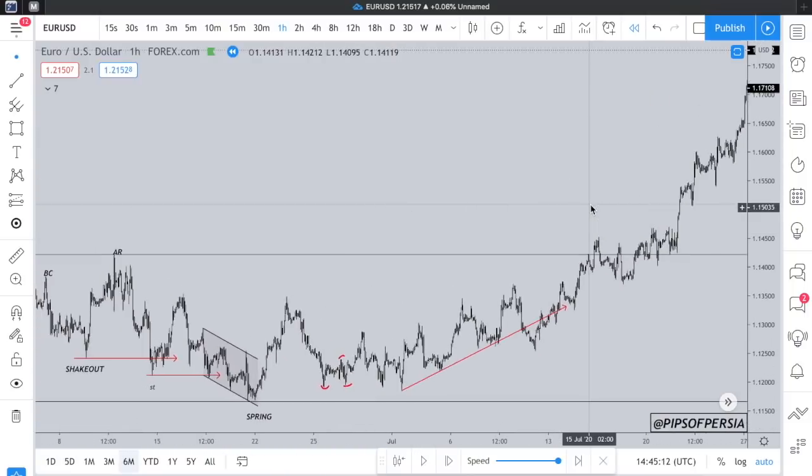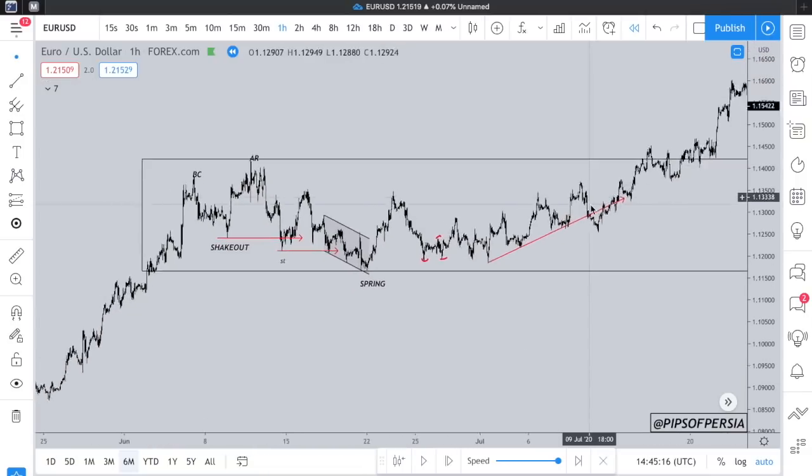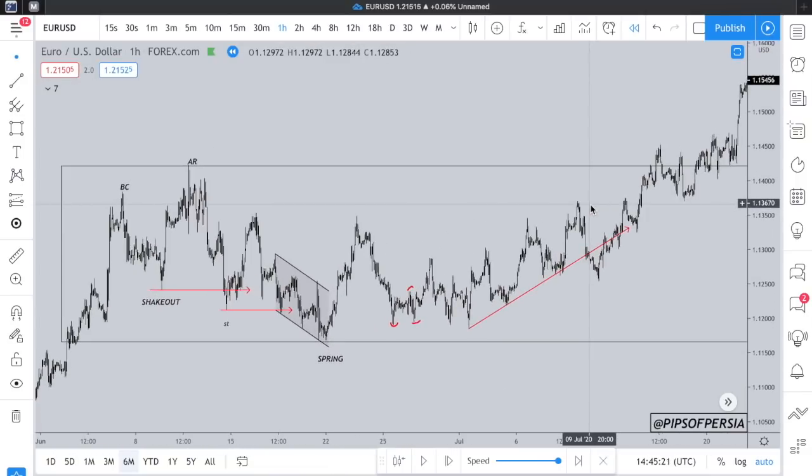So there are many different points that you will be able to see manipulation of the lows if it is going to be a reaccumulation. It's just about paying close attention to the market, not staying married to your previous directional bias and allowing the market to tell you the story.